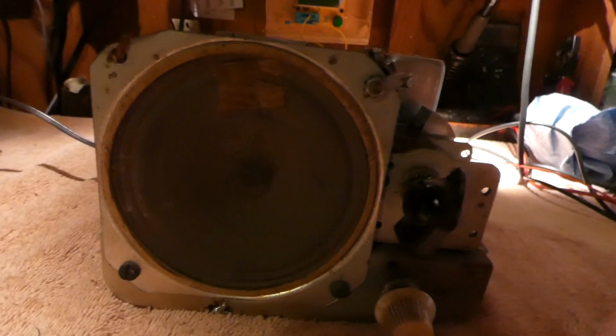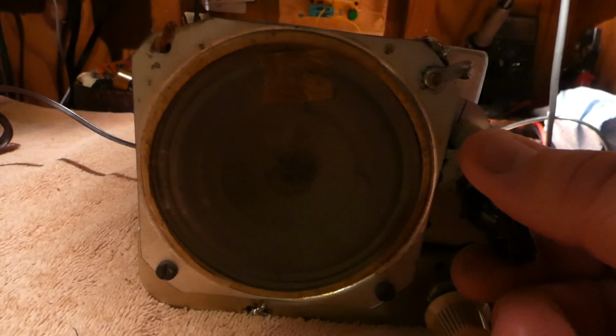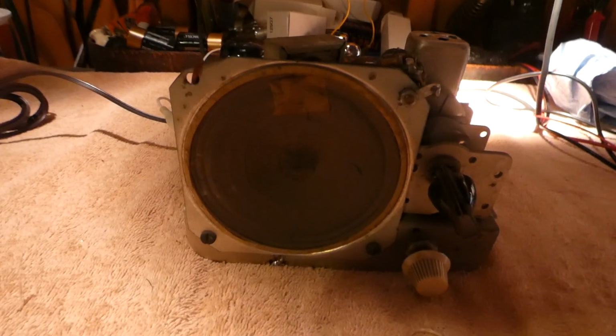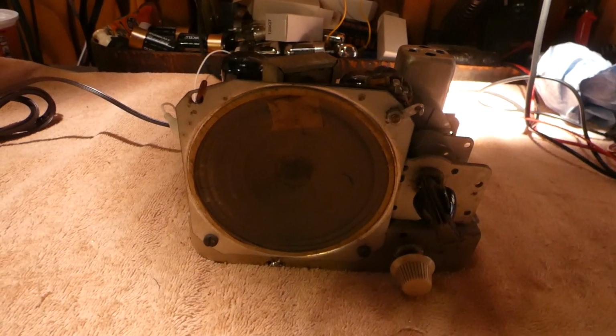We have stations through the hum. That's a good sign. Basically, I have the antenna, which is just a basic wire here, and I have it clip-leaded onto the coax for my outdoor antenna. This is looking pretty good, so I think maybe next we ought to change the filters.